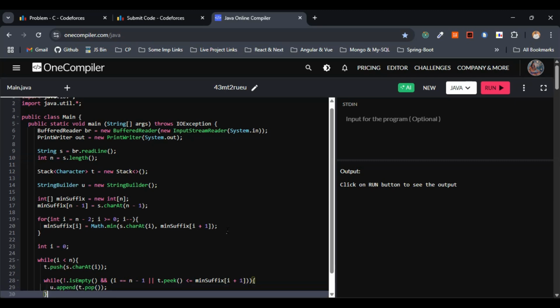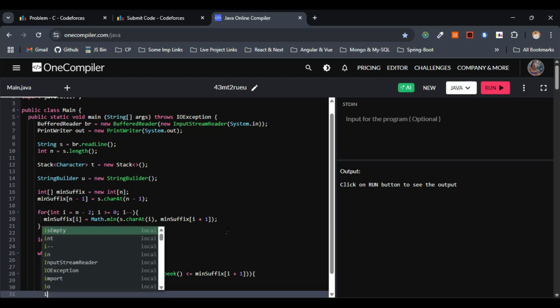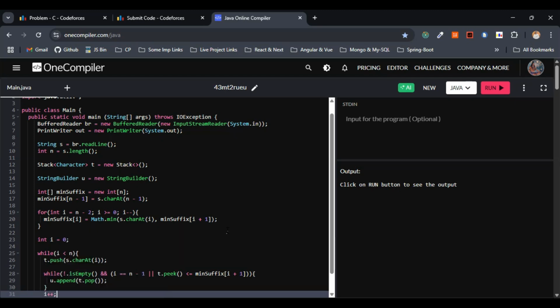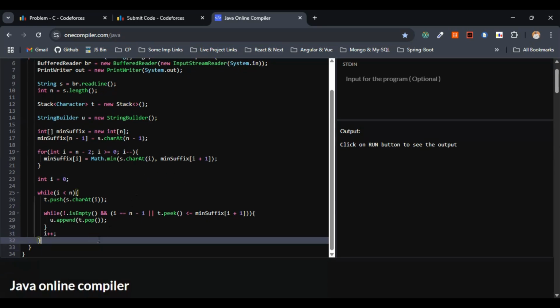Yeah, this is fine. Accordingly with the approach, we are just articulating the same thing that we have discussed in the approach in the form of code. So next we have to move to the next character in S. After considering that particular character, we have to move to the next character in S, right? So for that, let's increment the I. So this is easy. So let me come out of this one entirely.